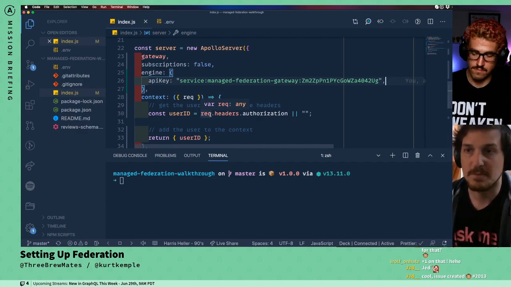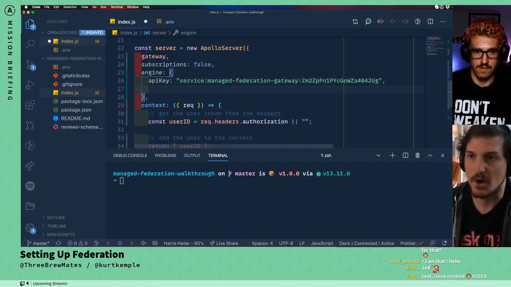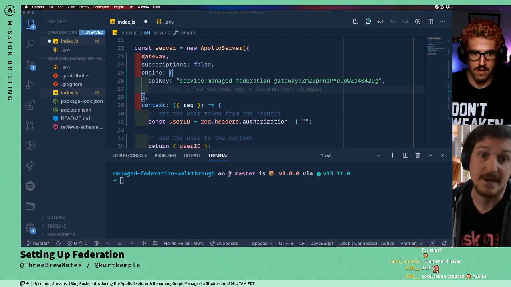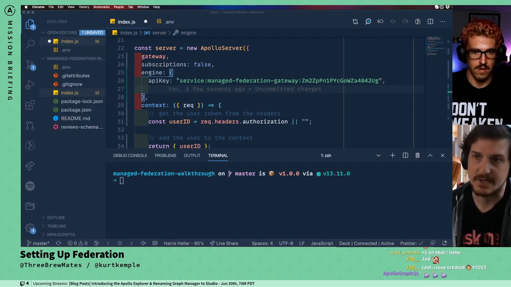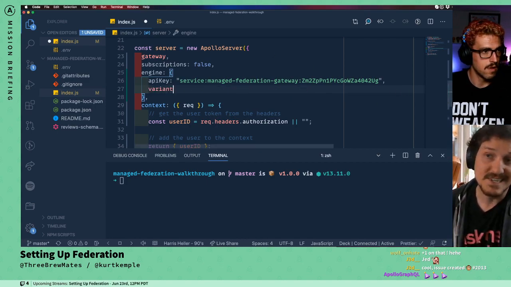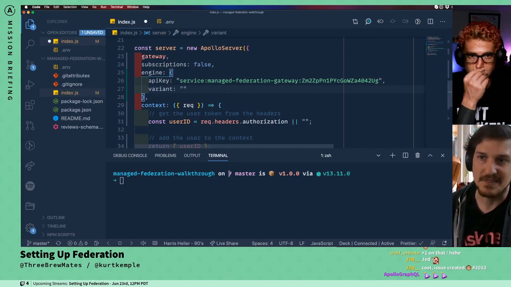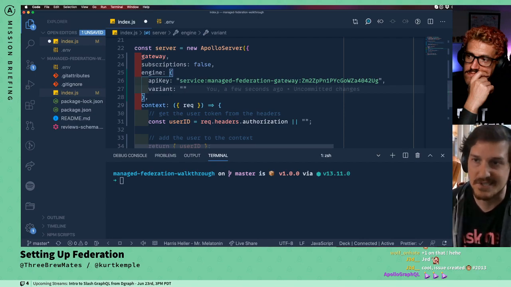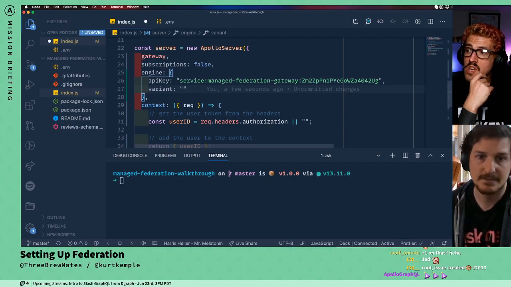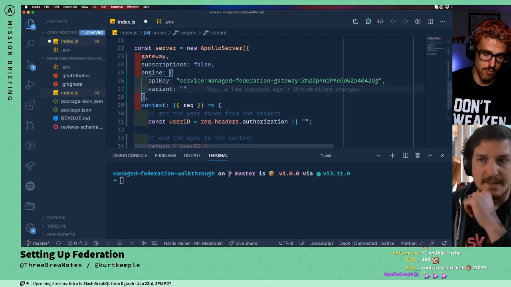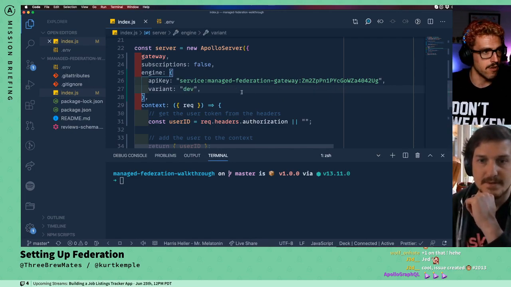Now, here's the other thing you need to define. Remember, we talked about how each one of these is going to run at its own variant. So there's a graph variant option that we define in here, and we'll set it to either dev or prod. It doesn't matter for our example. But if we didn't set it, since there isn't a configuration at the current default tag, it would start up and say you don't have access to that because there isn't anything there yet. That's a little gotcha. We'll just use dev, because we're running it locally.